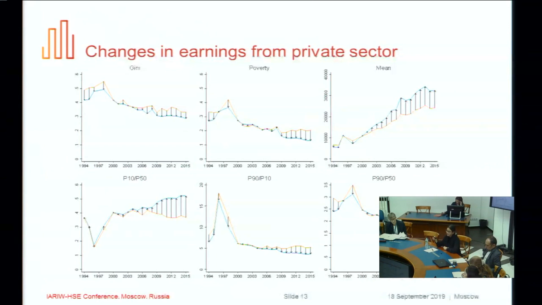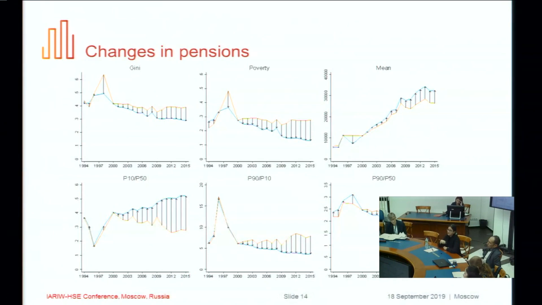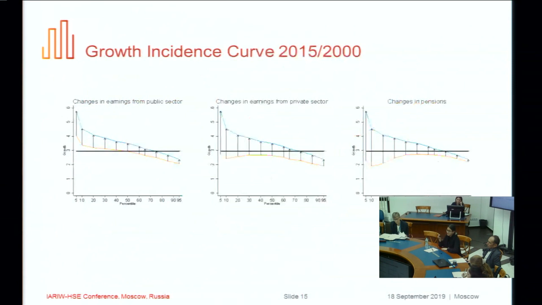For changes in pensions, the results are again the same: if pensions had not changed since 2000, inequality and poverty would be much higher. We find that changes in pensions had the largest equalizing effect on income inequality and poverty. We do not show results for the other two income sources because they do not explain changes in income inequality and poverty. The growth incidence curves confirm that if earnings from the private sector, public sector, and pensions were fixed in time, income growth would be much lower — especially for the lower part of the income distribution. Pensions brought the strongest increase in income levels for the lower part of the distribution.